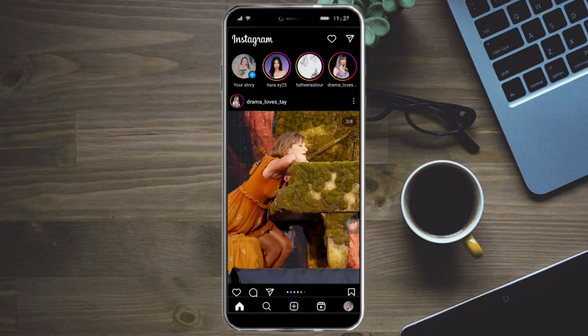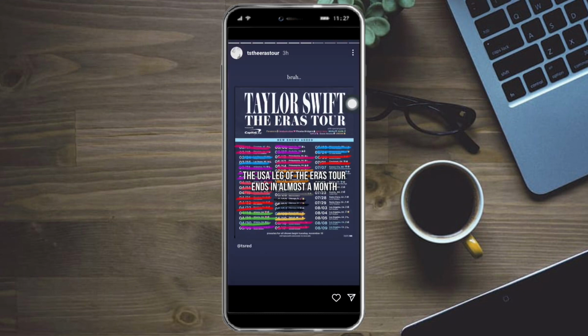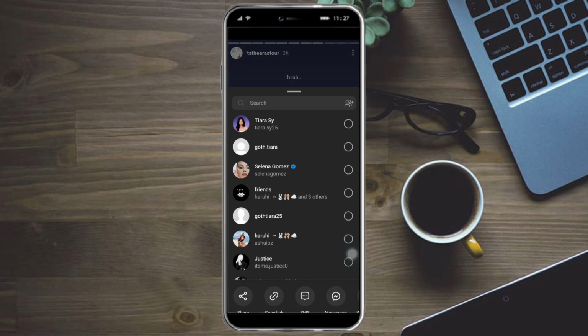So let's head over to Instagram. And as you can see, there's stories right here. So for example, let's see this person's story. And if you click on that, you'll see this icon right here to share it. So just click that icon right there, and you can see you can show that story to your inbox, and also you can share it to your other things like copy the links, SMS, and your other social media accounts. So you can also see a button right here that you can add to your story. So just click on that and you should be able to add that to your story.